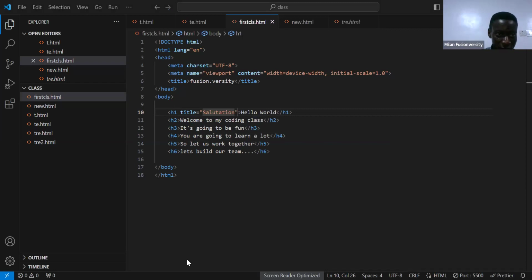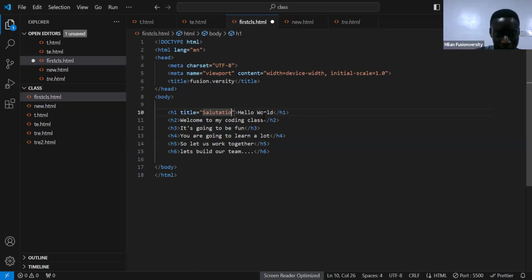Now, if you notice, once I hover around this first element, hello world, I have something like a prompt saying salutation. Now, what this title attribute does is to give me an idea about maybe what a particular line or particular element is talking about. So this hello world is saying hello to you. So I just put salutation.